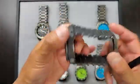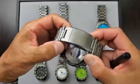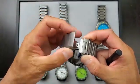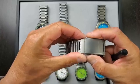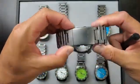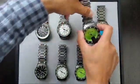So very, very cool. And also I want to show you the clasp, right? It's a 4-button with a glide lock. Okay, so you can see that. The movement is also decorated.